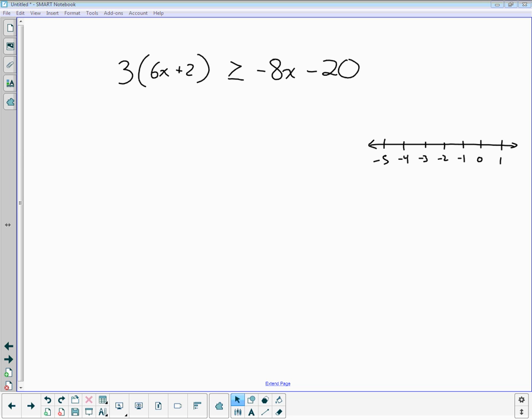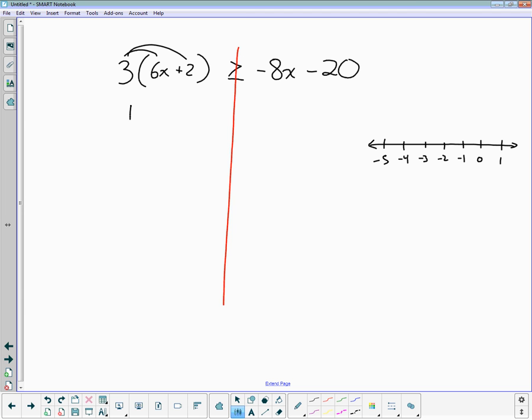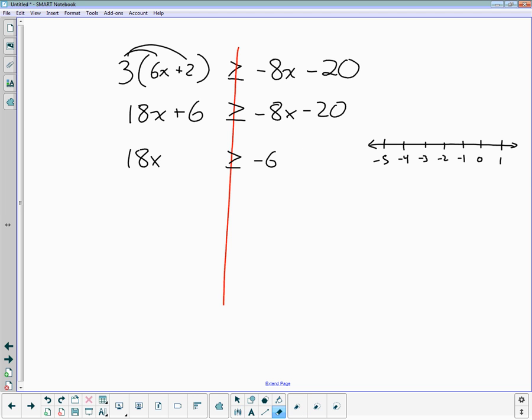Okay, so let's burn our way through this guy. I understand. Hold on, there's some questions. I'll get to all y'all in a second. So 3 times 6 and 3 times 2. Good. Now let's rearrange everybody. 18x, stay or go? Stays right there. Positive 6, stay or go? Goes and becomes negative 6, right? It's negative 8x. Is it in the right place? Comes on over and becomes a negative 20. Stays. And now we combine.